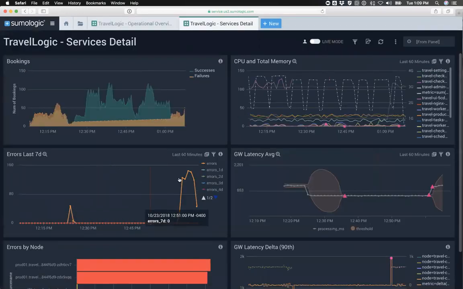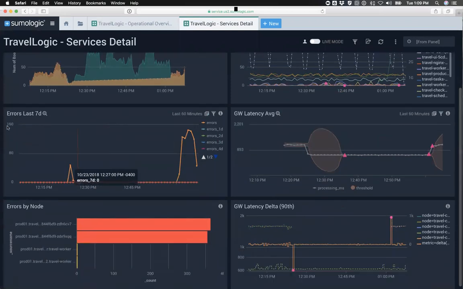Let's take a peek at a few other things that are in here. This is showing me errors in my logs for the last 7 days. So what it's doing in here is it's taking an hour's worth of time, and it's looking to see if I had those errors today, if I had those errors a day ago, 2 days ago, 3 days ago, 4 days ago, and you get the picture. What it's really doing is it's trying to identify, is this some process that kicks off at 1 p.m.